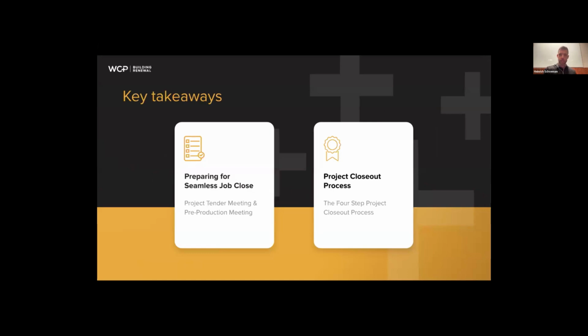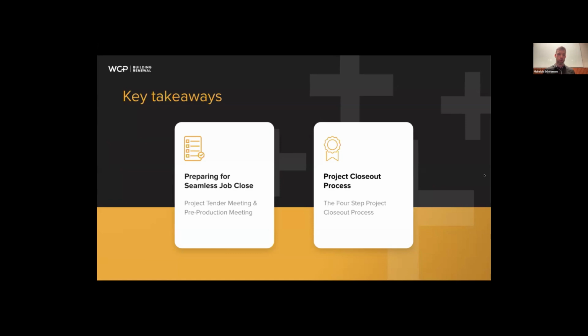This makes sure that everybody's on the same page, and it helps you select the right contractor. We know that if you do that, oh man, this project is going to go more smoothly, right? So that's a really important step in the process. You've got the right contractor. Now a pre-production meeting to make sure all stakeholders are on the same page and aligned. You are set up for success.